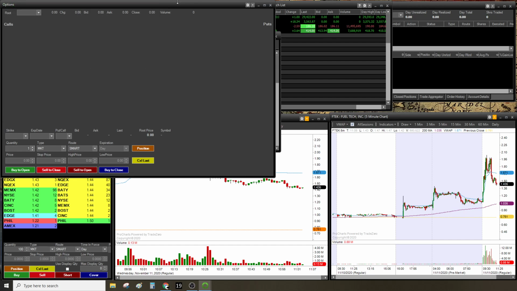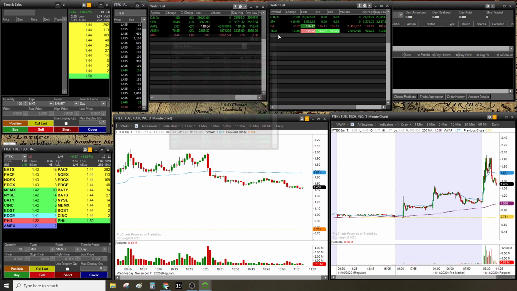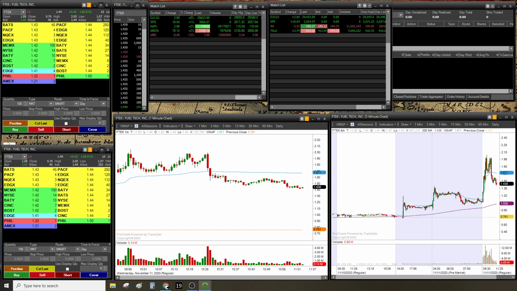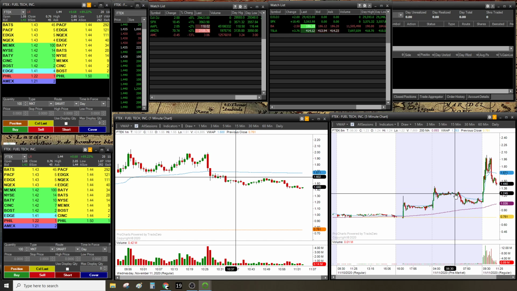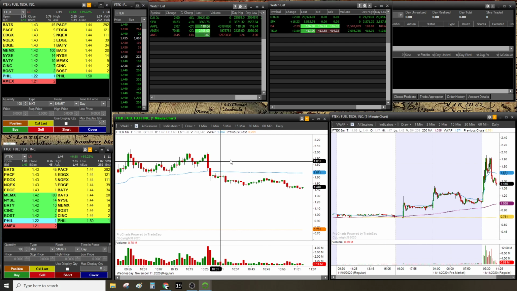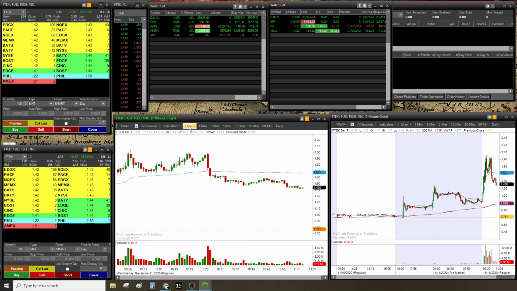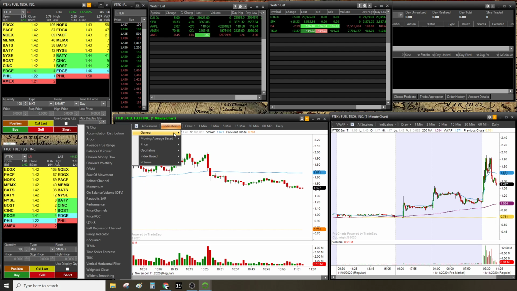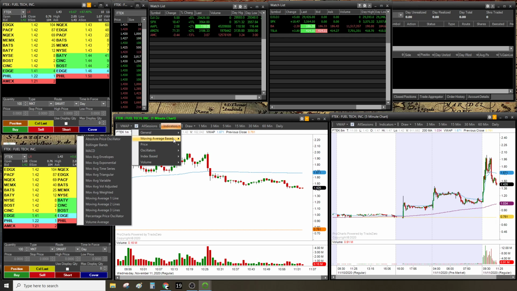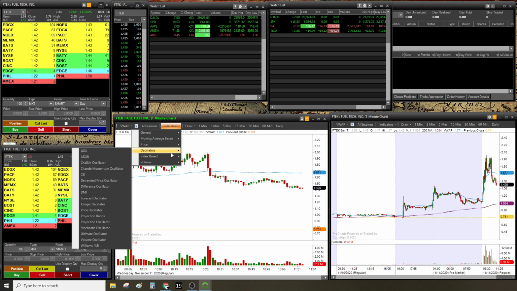So let me close that. We talked about level 2. Yeah, that's it, guys. Like I said, there's a lot of stuff for the chart. If you want to add the RSI, you just click on indicator and you go on RSI, which is supposed to be here.